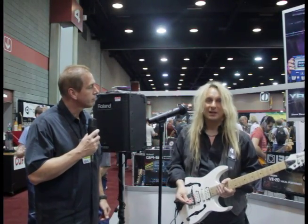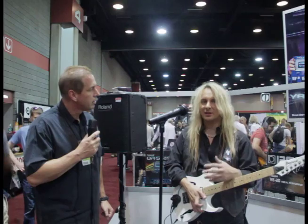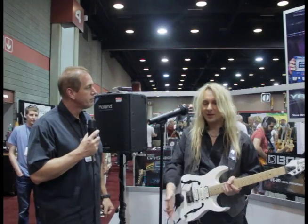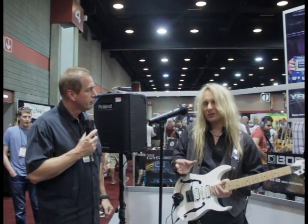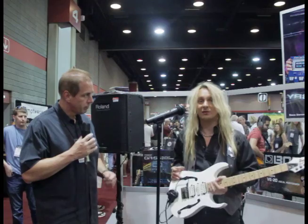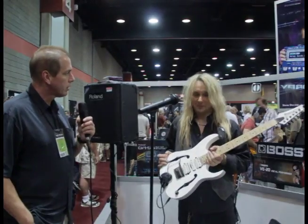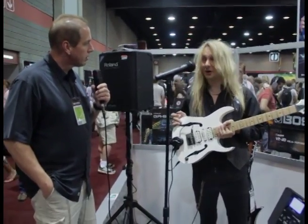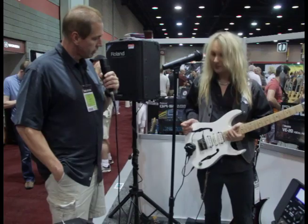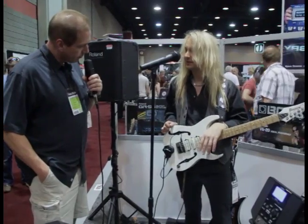Inside the GR-55, I got 900 synthesizer sounds. I got two synthesizer engines, which means that at any given time, I can layer any two of these 900 sounds. We also have a basically stripped down Roland VG-99 built in here. And the VG is Roland's guitar modeling technology. And that lets me, or anybody who uses it, make whatever guitar they're using into any guitar in the world. I can make this sound like a Strat, a Tele, a banjo, a bass. I can also blend in my regular pickups. At any point, I can have four sounds playing simultaneously.